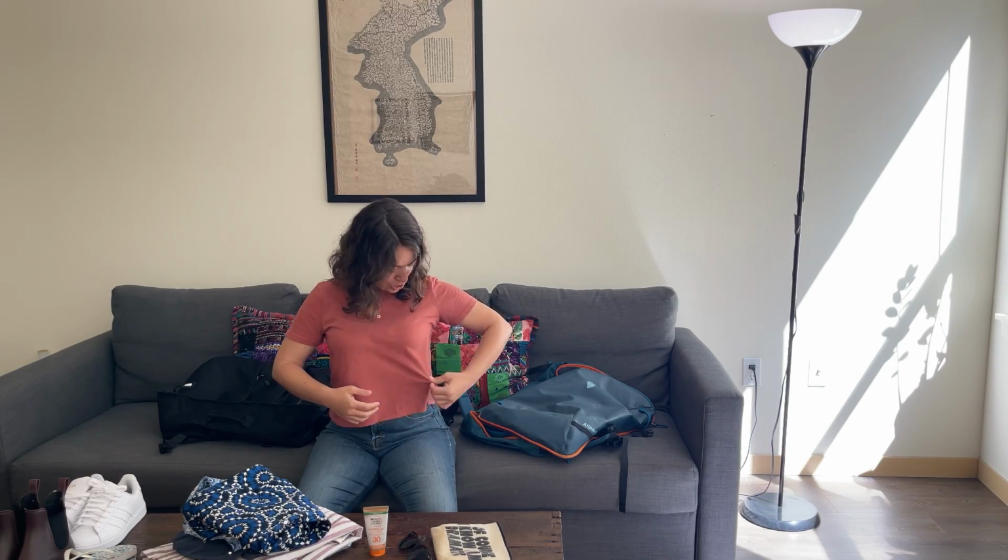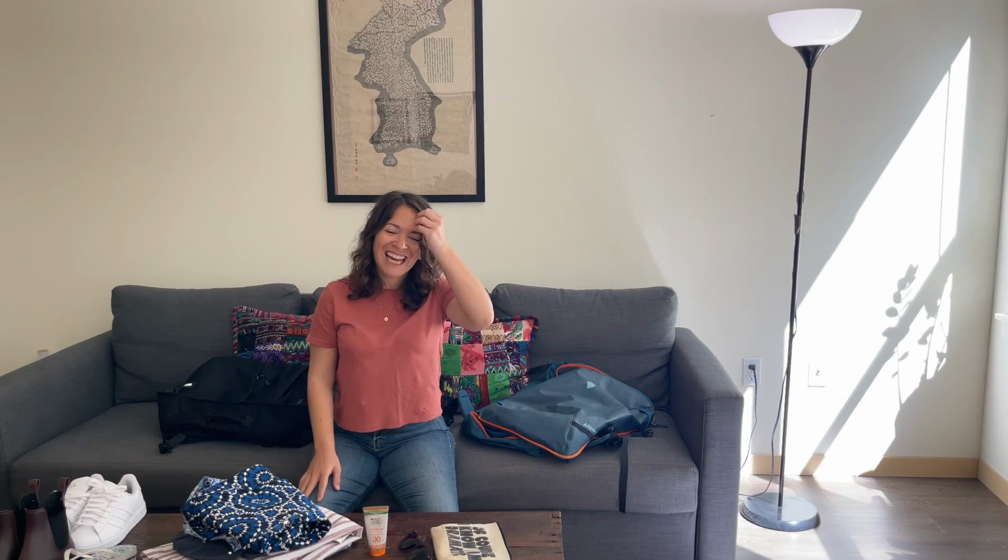Think about how hot it will be to wear a navy t-shirt or a black t-shirt. And also think about the fact that you're probably gonna be sweating, so a shirt like this is not a great option either because you will see the sweat marks all over your body. I always opt for pale blues, whites, tannish beige colors, which dry quickly and don't show sweat marks quite so much.